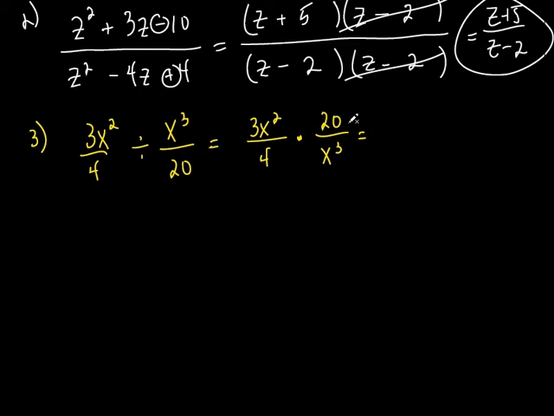Now look, everything's being multiplied here, so I can cancel stuff out now. All right, there's no addition going on, so I can cancel out anything that can cancel out. Let's do the numbers first. This 4 and 20. First of all, does 4 go into 3 or 3 go into 4? No. But 4 does go into 20. 4 goes into 4 once, into 20 5 times.